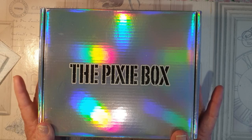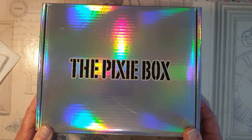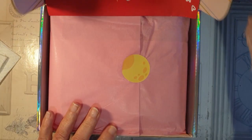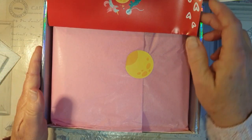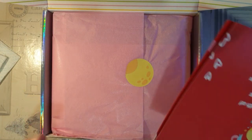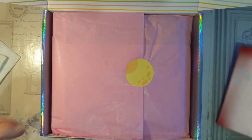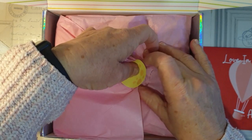Thank you for joining me, and let's open the latest Pixie box. I know I've got a new one expecting to be delivered any day, but this is the one that came in December. So let's go. I do love the Pixie boxes. They're so nice, aren't they? All right, let's bring it down a bit so you can see it properly. Here's the card. Oh, love in the air. Put that to one side for now. Open the paper.